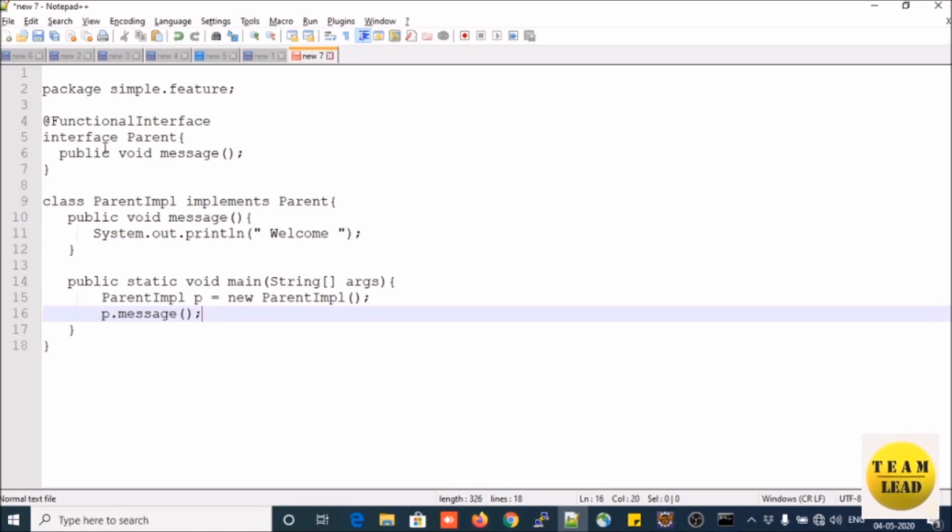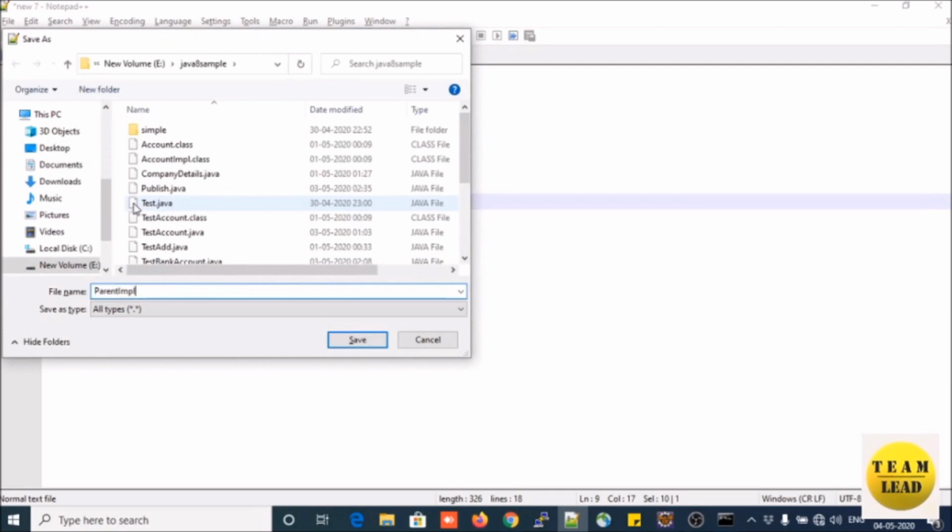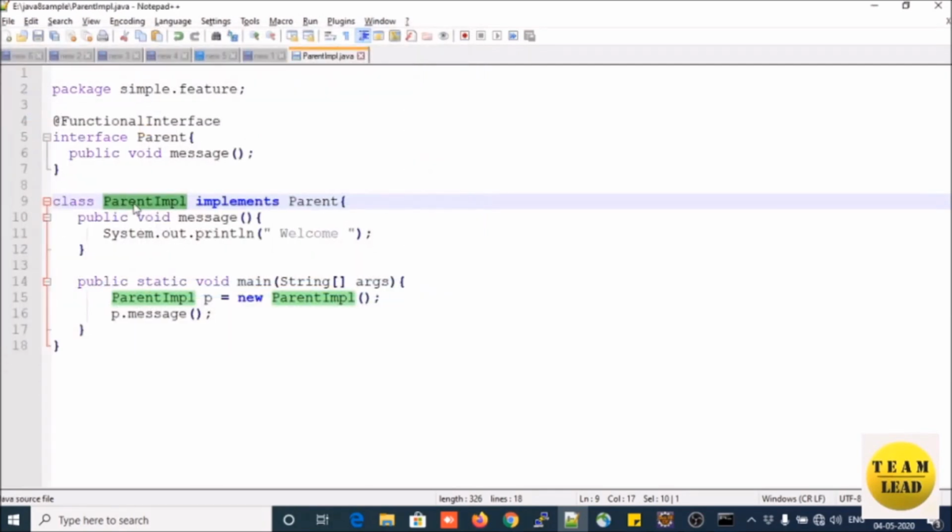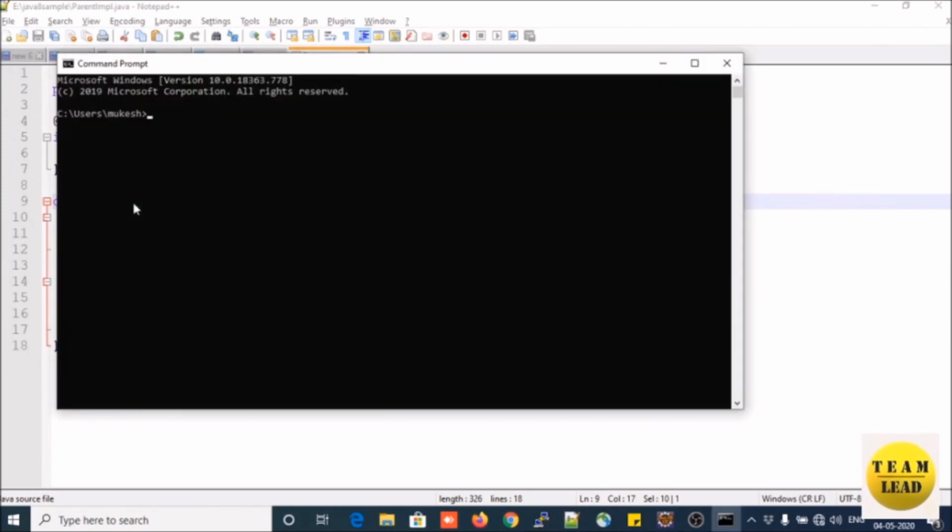Now let us save this example and let us run this example. ParentImpl.java. Now let us run. javac -d . ParentImpl.java.